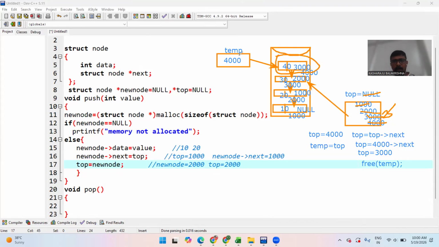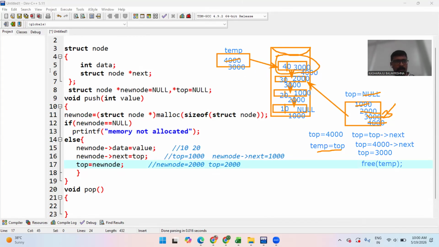Again we have temp is equal to top. What is the temporary value? Earlier it is not top. What is the top here? 3000. The 3000 should be assigned here, so this one is removed and replaced with 3000.